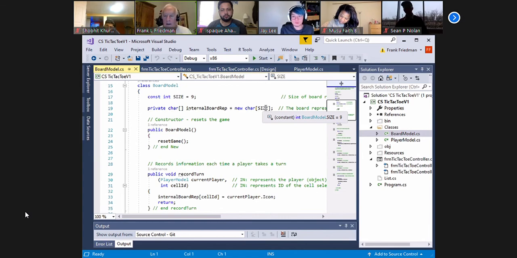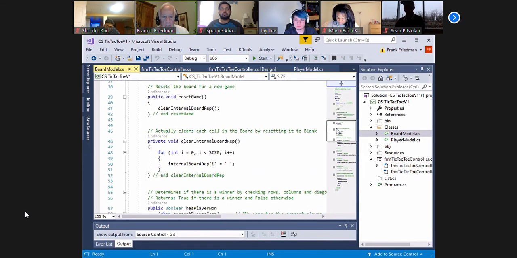So you'll do what I called reverse engineer. You'll take the code for the board model that I send you, and you'll create the description of the board model class from the code I send. That's kind of reverse engineering, because usually what we want to do is design the text for the board model first and then write the code. But what I'm going to do is send you the code, and I'm going to ask you to look at the code and figure out what are the attributes for the board model and what are the methods.